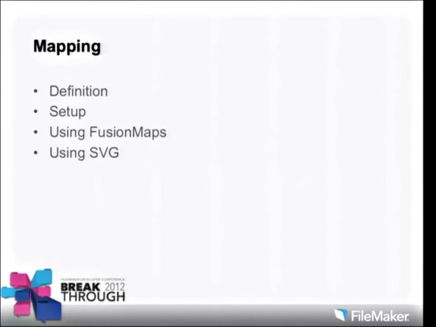For this, I will use two things. The first one is going to be Fusion Maps. Fusion Maps doesn't have anything to do with the smart guys in New Zealand and their fusion reactor. It's actually an Indian company, way up north, that a few years back did a solution based on Flash. If it's Flash, the web viewer can read it. So it's quite interesting to feed information to Flash and get the result back. I will also use SVG at the end.